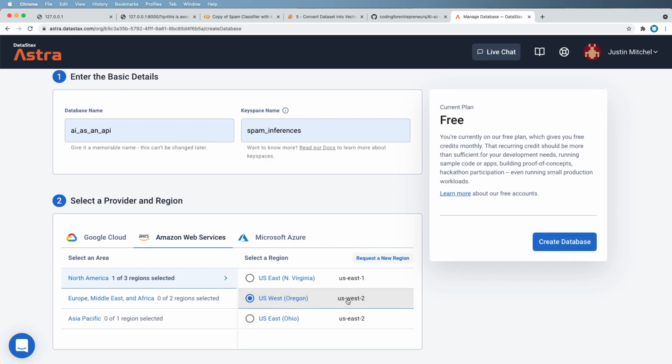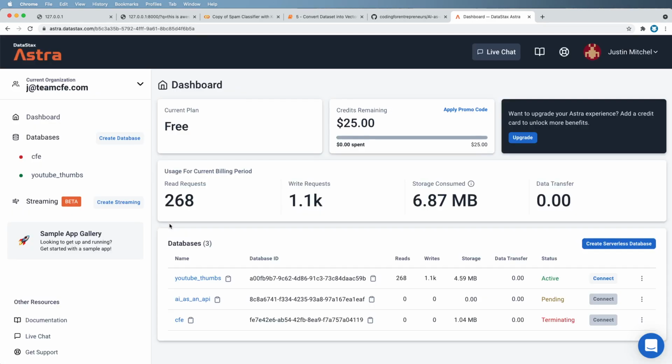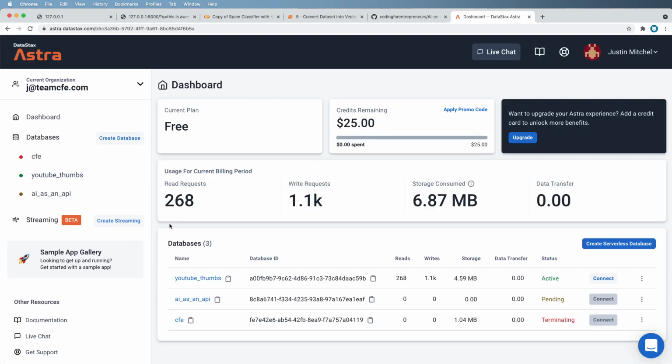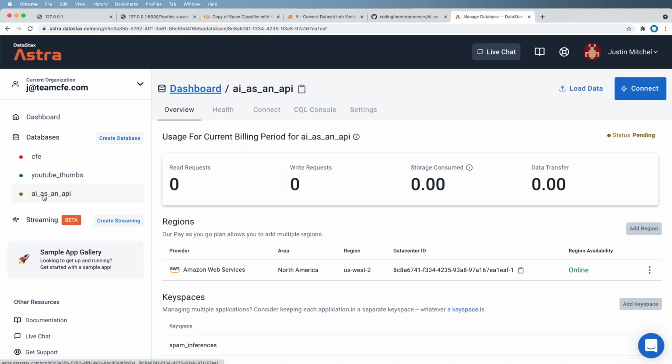The region that you end up using and the service that you end up using doesn't actually matter that much. The managed database service from DataStax is great no matter what region or what service you end up using. And we don't actually have any access to those things in those services, right? It's just kind of pick which one you like, basically. So I'm going to go ahead and create a database. Now, there probably is a more serious reason when you start getting into much higher levels of production, then perhaps you will start using a different service accordingly. But that's outside the context of what we're trying to do here.